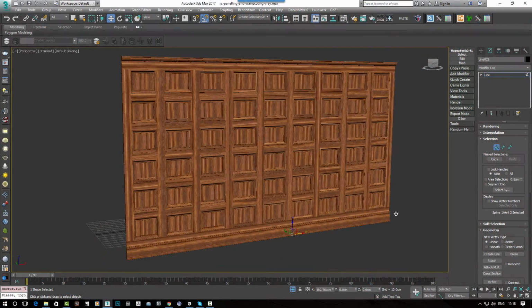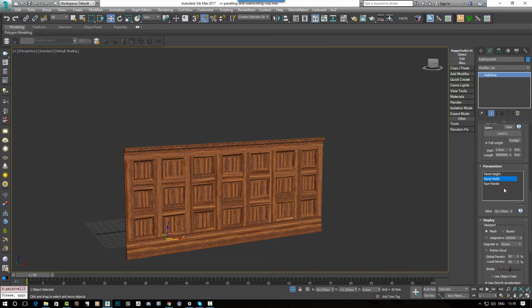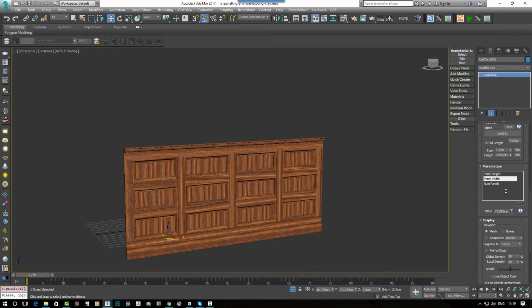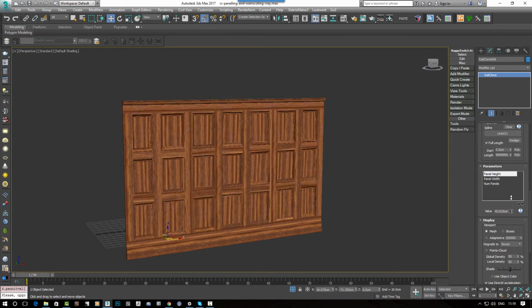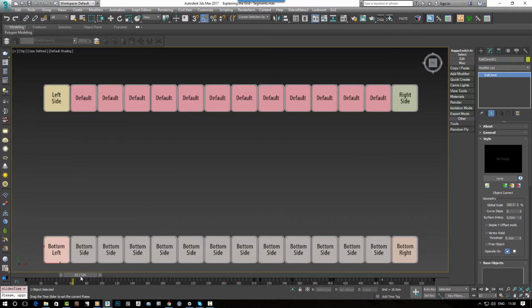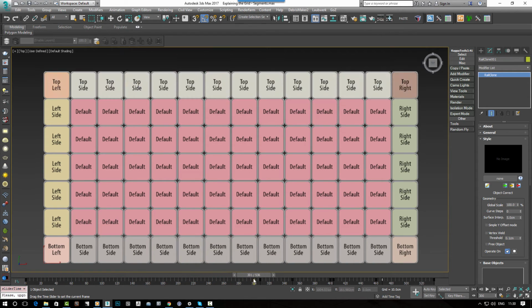Our wooden panelling style is going to have an adjustable height, so we'll be using the A2S generator, which is used to create two-dimensional arrays. Before we dive in though, it's important to understand a little bit about how the array is built and a few of its limitations. The best way to understand the A2S generator is to think of each row as a separate one-dimensional array, each one stacked on top of the other, but all essentially independent. This understanding is essential if you want to create geometry to populate an array that is intended to fit together perfectly without leaving any gaps.